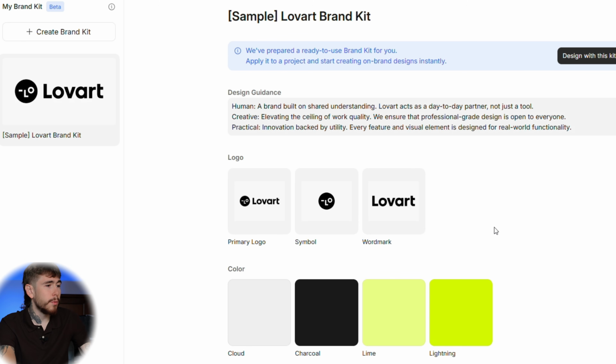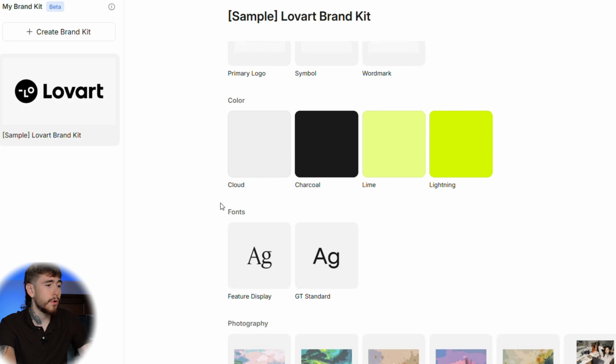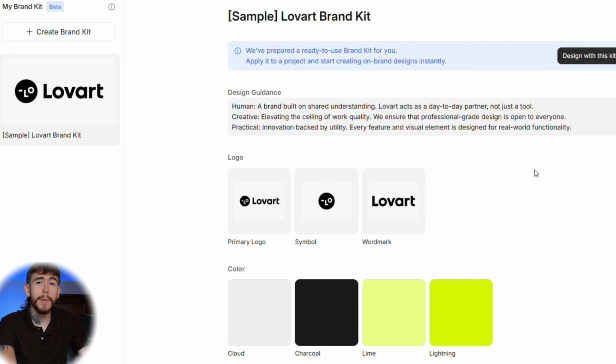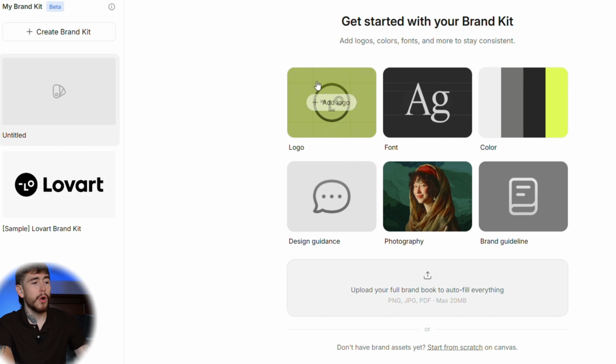So the first thing I do before I create any creative assets is build the brand kit. This is the step most people skip, and it's exactly why their store ends up looking inconsistent. In Lovart, the brand kit is where you lock in your colors, fonts, visual style, and logo direction. Once it's set, every asset you create after this point automatically pulls from it. So that way, you're not manually matching color codes every time you design a new graphic. So go ahead and upload all of these details for your own brand and watch what it generates. And this is just so much faster than starting from scratch every single time.